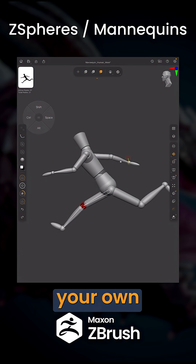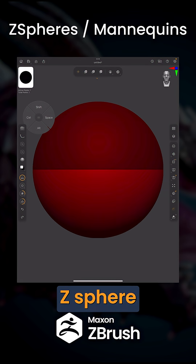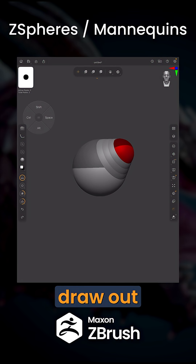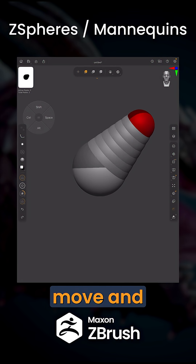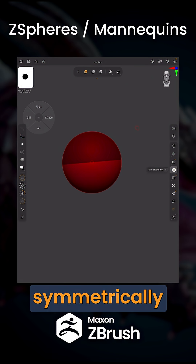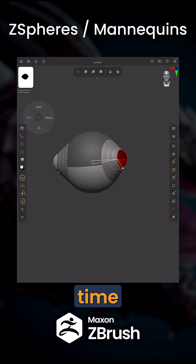Now if you'd like to build your own Z-Sphere rig, one of the things we can do is actually back out, come in here and click Z-Sphere. With Z-Sphere, we're going to zoom out in that top menu where we have the draw pointer. What's really cool about this is that we can easily draw out a shape, and then click move and position it wherever we would like. This does also work symmetrically, so we can turn symmetry on, go to our draw pointer, and draw out two points at the same time.